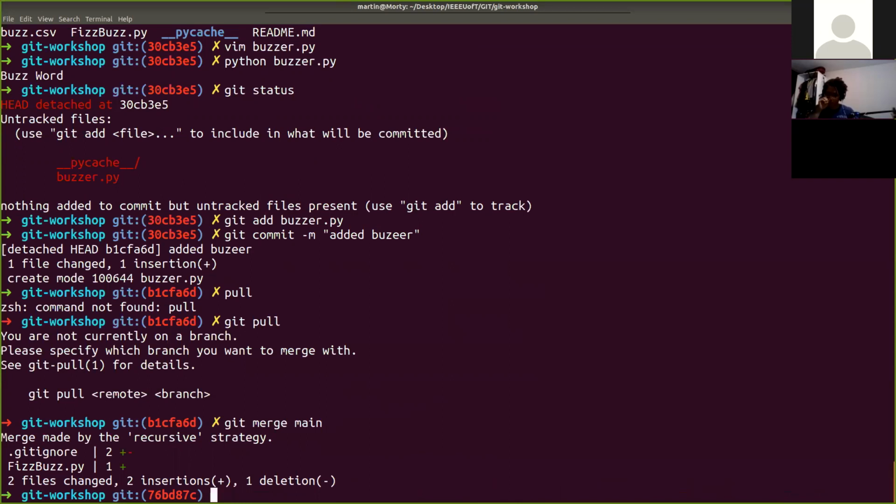Basically the idea is that when you have a situation where you can't git pull from a remote branch, then you can just do a git stash and then a git stash pop, and then reapply whatever changes you've made. That's the basic idea behind it.